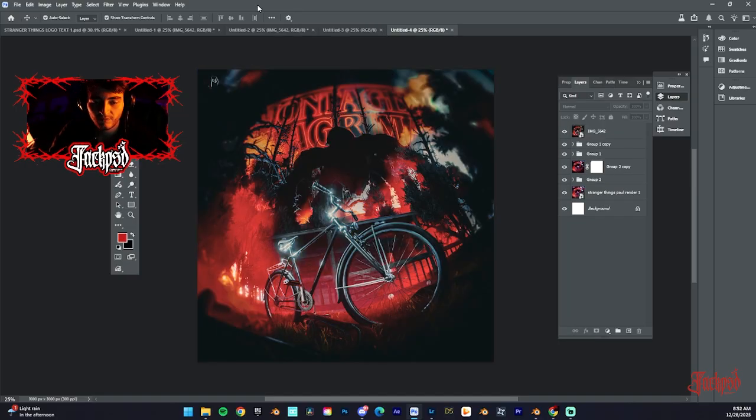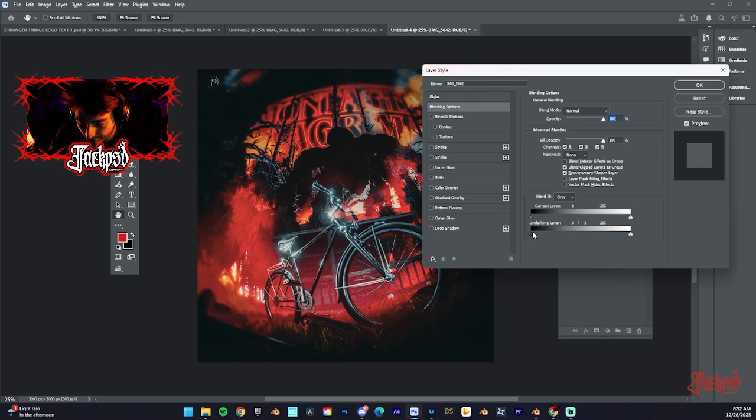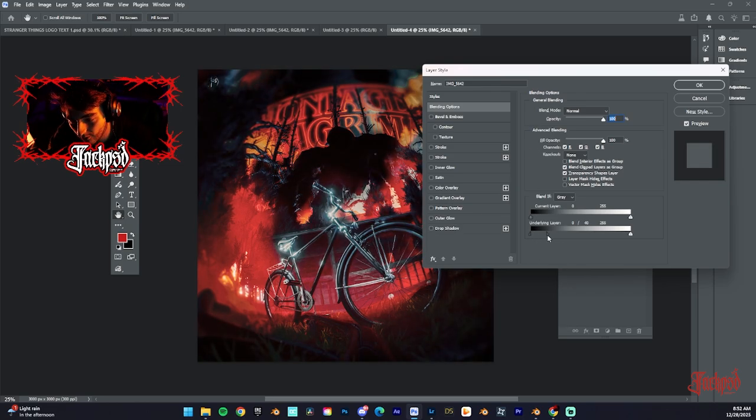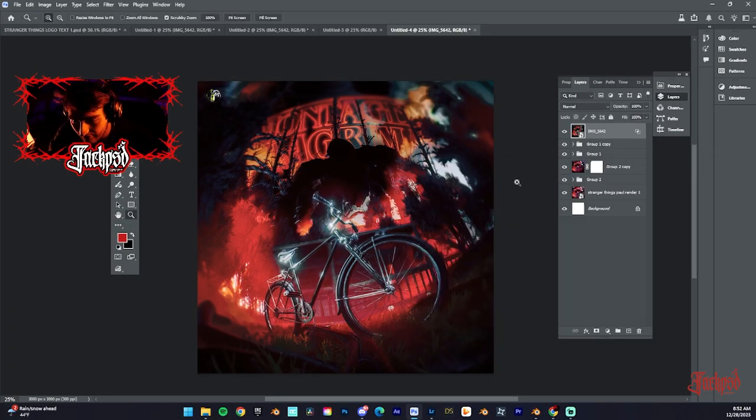Okay, so now that we're back from Lightroom, what I'm gonna do here now is I'm going to double click this layer here, and you can finick around with this by holding Alt and just moving these around. We want to keep the majority of that green in, so I'm gonna just leave it like that. And we're gonna mess around with the whites here, just adding in a little bit more of that white there. This should leave you with our final product.